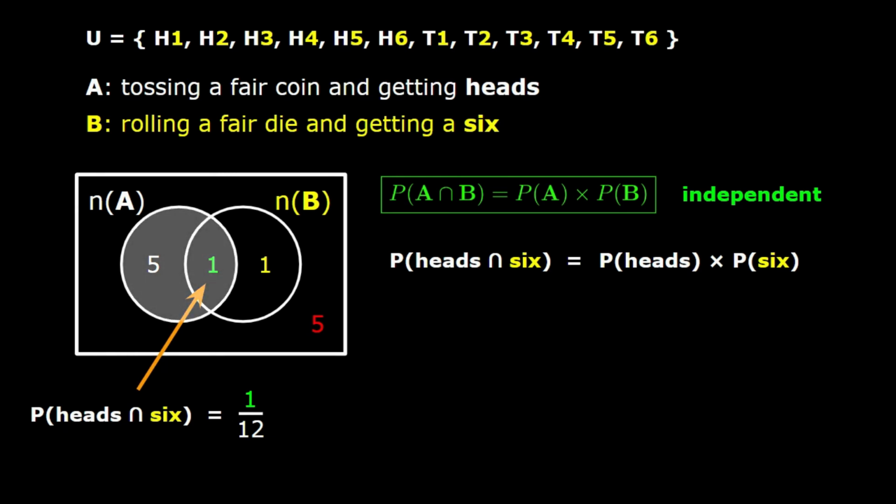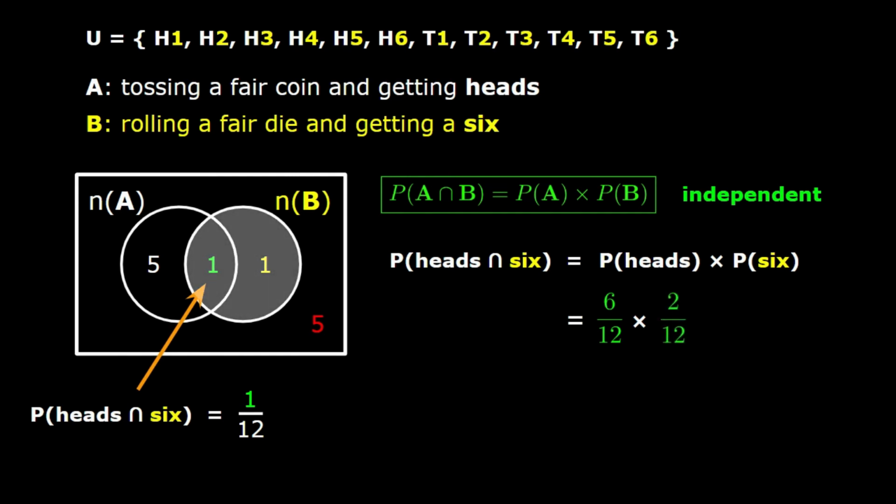So if we look at the heads circle, which is the event A, there's numbers 5 and 1 in there. So if we add those up, we get 6. And the probability of getting a heads then, from reading our Venn, would be 6 outcomes out of the total 12 outcomes, which of course does simplify down to 1/2, which we used previously. And similarly, if we look at the probability of getting a 6 from our Venn, we focus on the B circle and we add 1 and 1 together to get 2 and divide it by the total number of outcomes, 12. And we can see that that also simplifies to give us the more familiar 1/6 probability of rolling a 6 on a die.